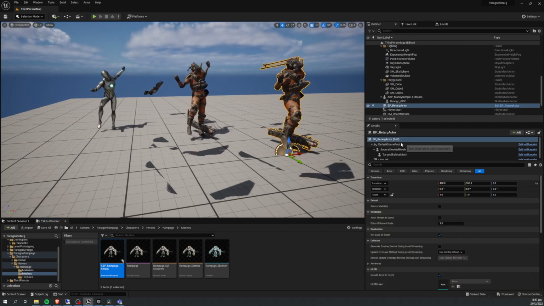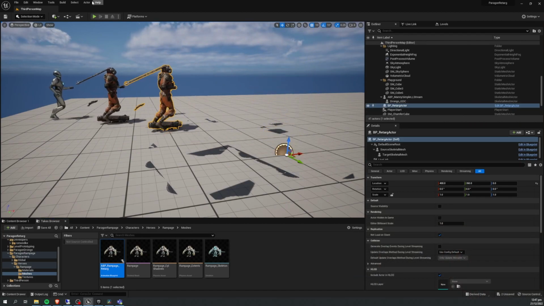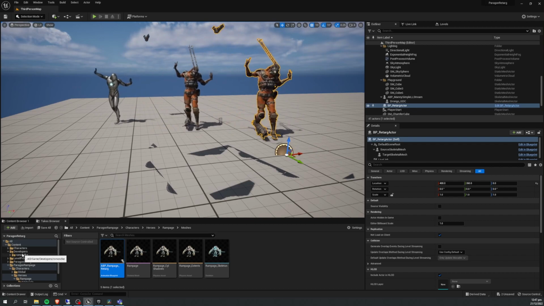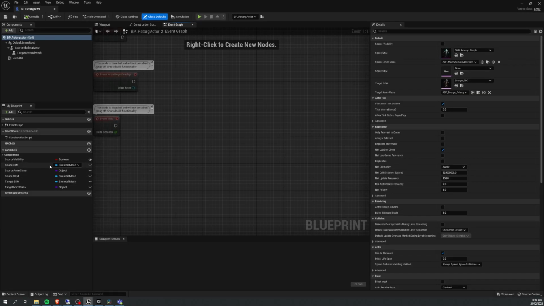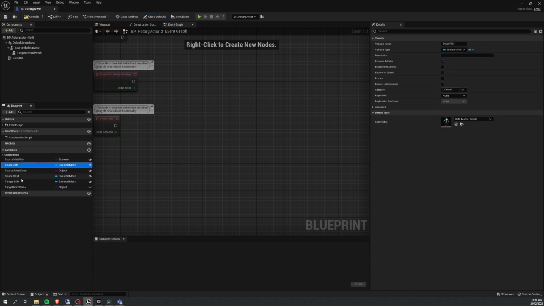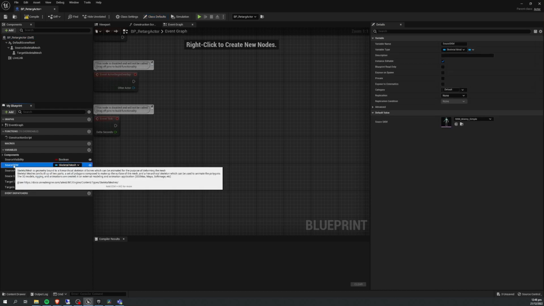And now let's see if I can just switch this here in my editor. First I need this blueprint again and make sure all these attributes that I want to switch in editor are exposed. What have I got? I've got 2 of these. Why do I have 2 of these?